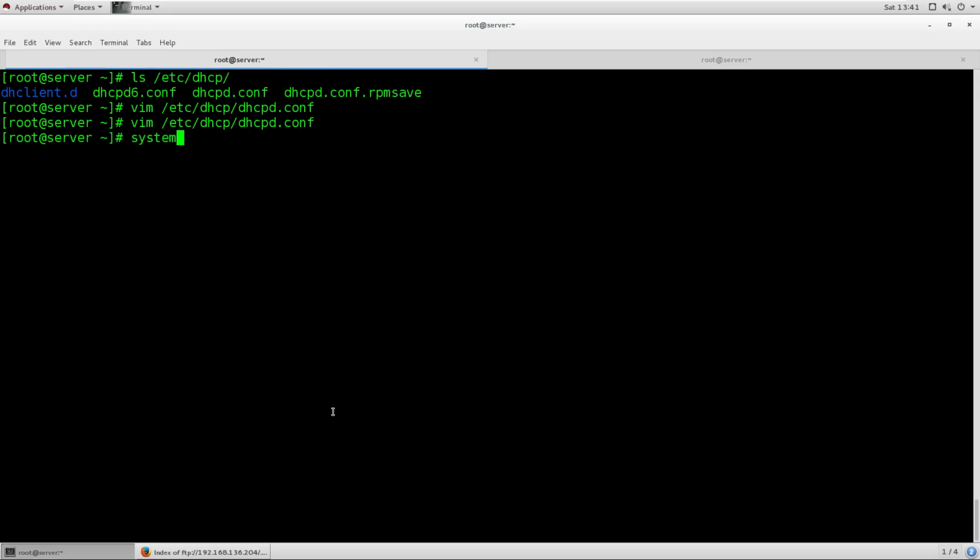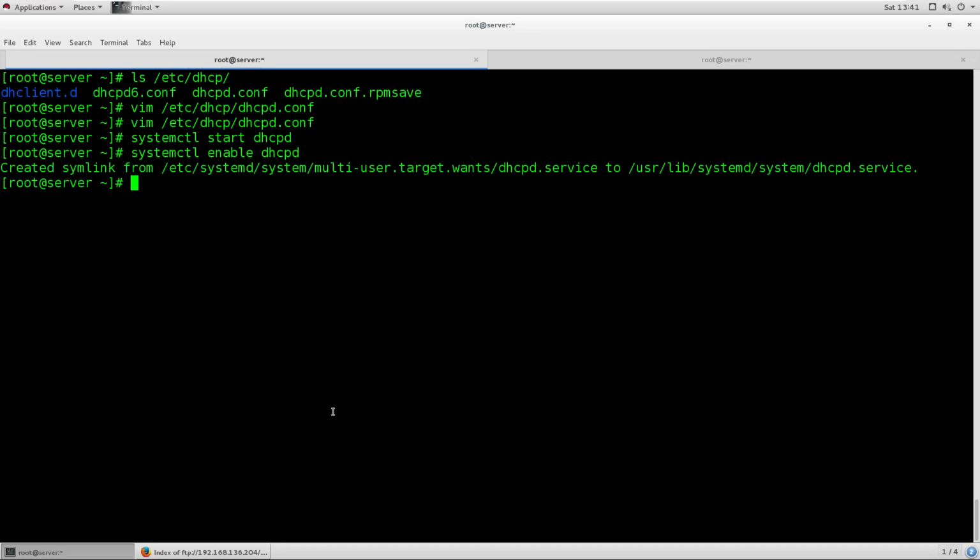Now we have to restart the DHCP service, that is dhcpd, and enable the service. Enable dhcpd. Yes, successfully enabled. Now we have to add it in the firewall: --permanent --add-service=dhcp.